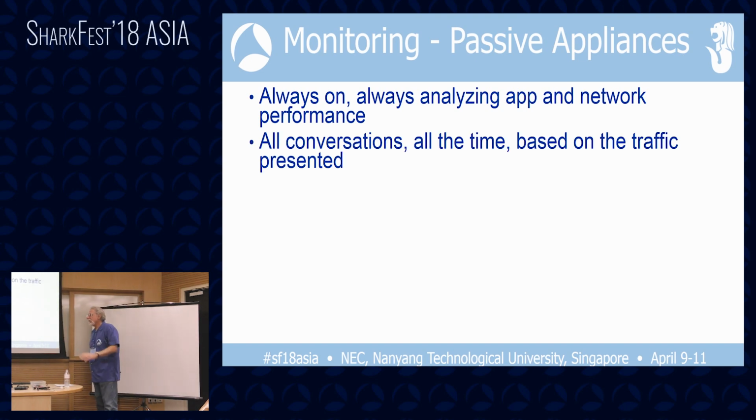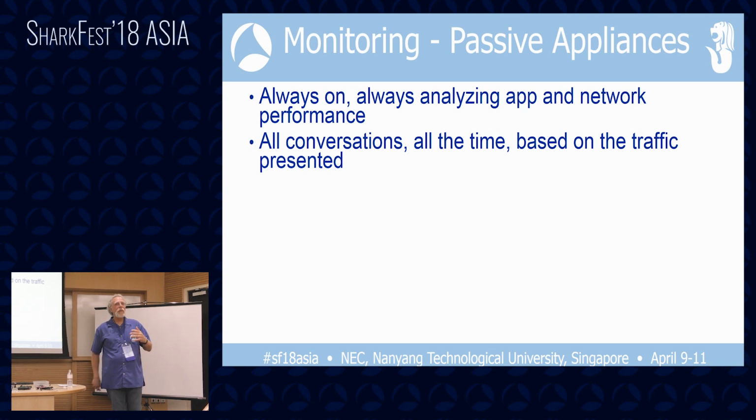Monitoring passive appliances, always on, always analyzing application and network performance. And here's what's really interesting. It's all conversations that you feed it all the time based on the traffic that you're presenting. So imagine, in Wireshark, I have a capture. I'm looking at a point in time. There might be 50 to 100 to 1,000 connections in there that I'm looking at, analyzing. The appliances that do this type of analysis are doing millions of connections concurrently. Every packet comes in, calculate new statistics, always on, always monitoring all conversations.